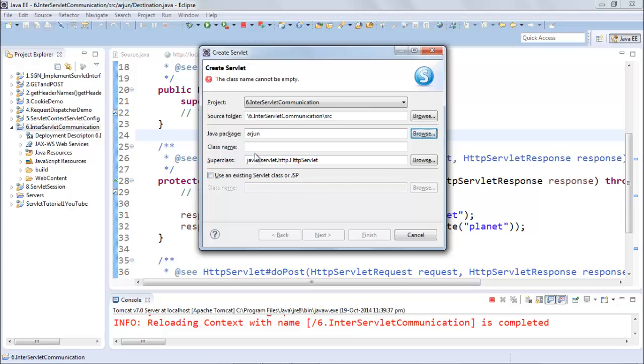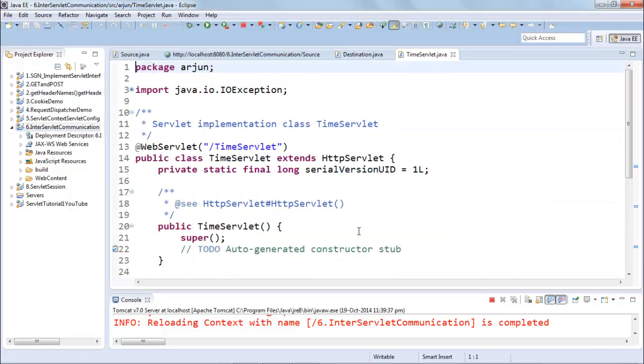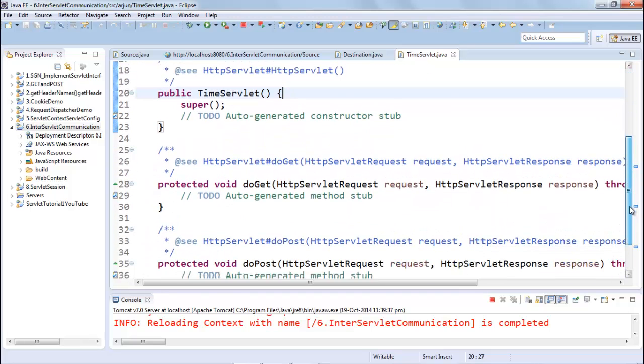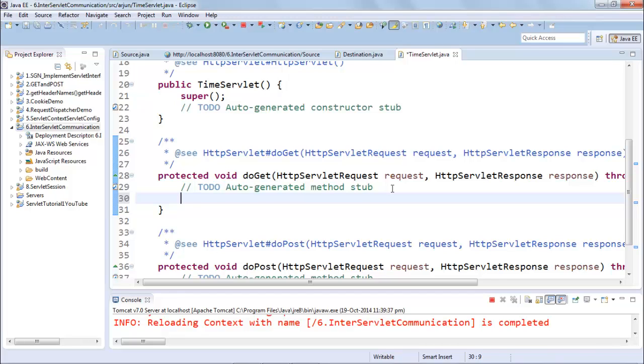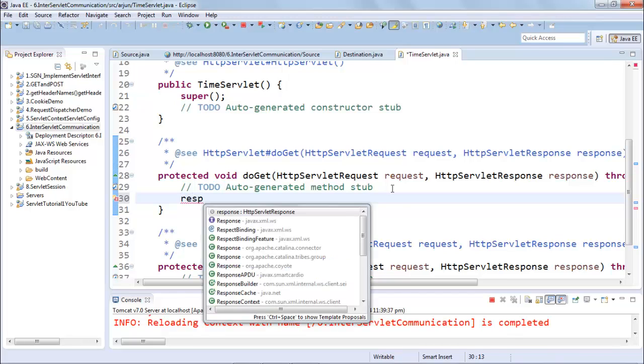So first of all, we will create a new servlet. Java package is Arjun. Class name will be time servlet. Finish.